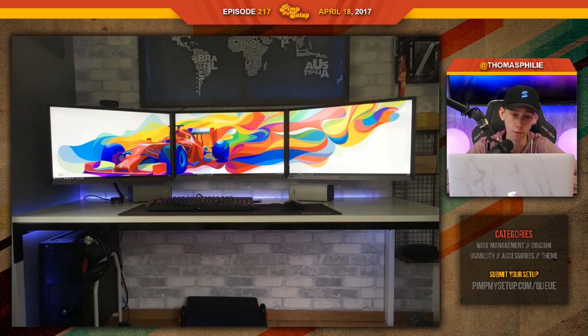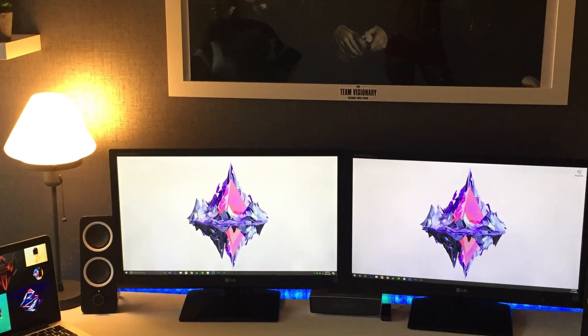The next setup was submitted by Titus — he was actually on Setup Spotlight. Great job. There's really nothing on the desk that you wouldn't use on a daily basis. The speakers are underneath the monitors, the monitors are nicely proportionate and perfectly aligned, which is not easy at all. I wish there was a little more theme, but it's tough with the amount of space you have. Maybe adding something to the left side of the wall would be nice, but you don't want to overcrowd. Titus scored a 90.